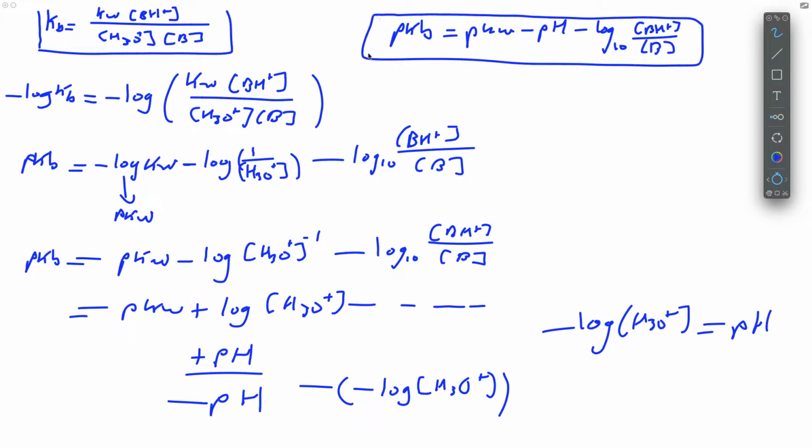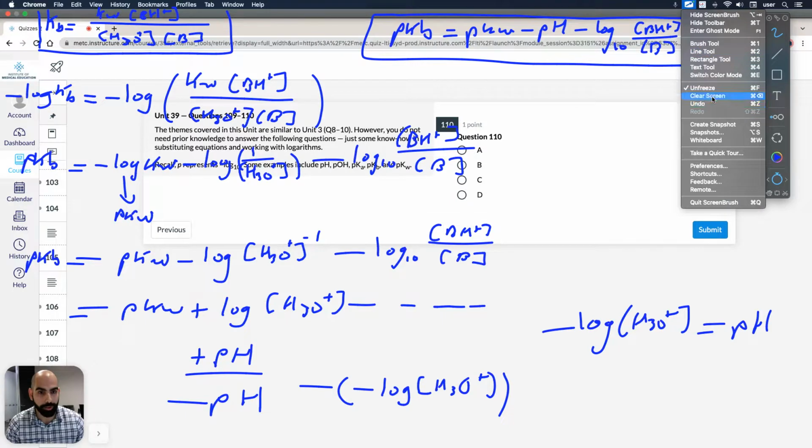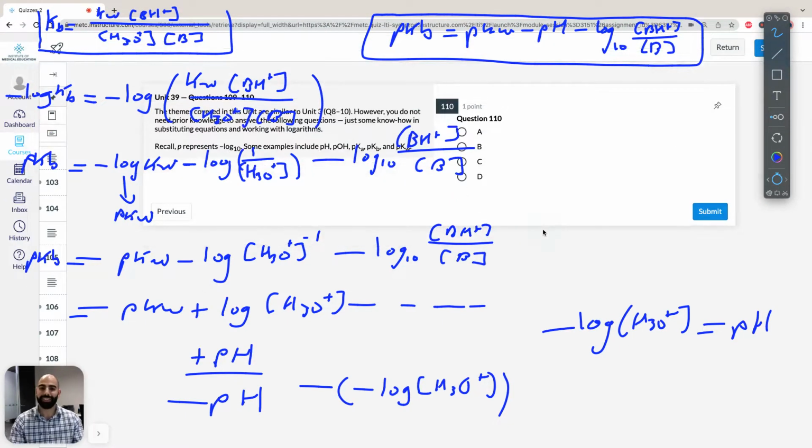I think the trick that ACER employed here was a lot of students would see the plus log hydronium ion concentration and they'd say, well, it's going to be plus pH. But remember, pH is negative log hydronium ion concentration. So the quickest way to make it correct with the sign is to just add the negative in front of it, because a negative makes a positive value. So that's going to make a positive log. So I might as well duck out of here now. I'll leave the screen. So you can see therefore that the answer for 110 has to be B.